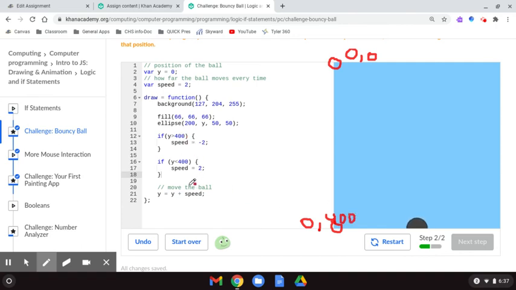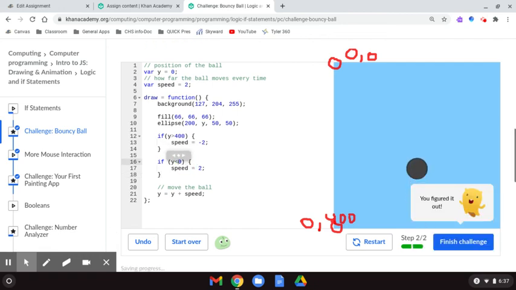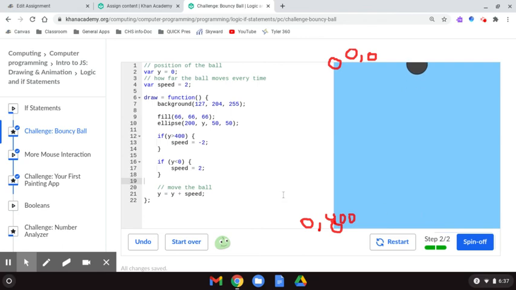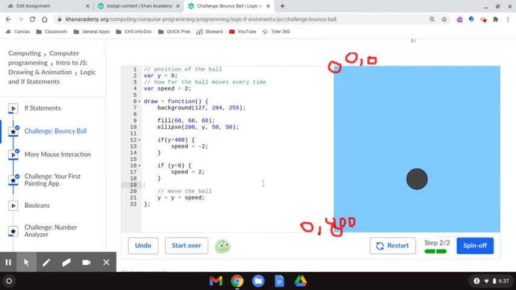So if that's true, this number right here isn't going to be 400. It's going to be 0. And so that's where a lot of common mistakes happen. So now that I finished that, this is like all my stuff here. Yeah, so that's basically the coding for it to do the first part, the bouncy ball.